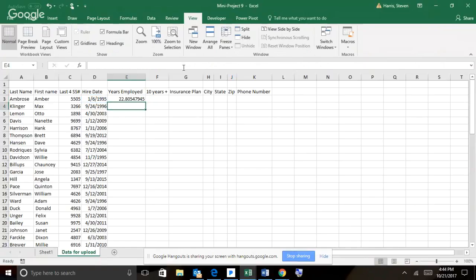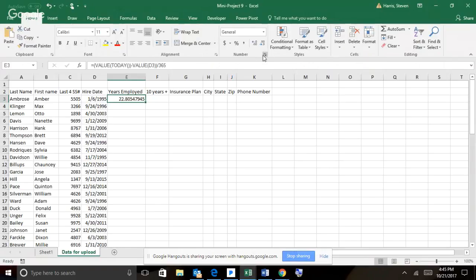Okay. Enter. All right. Now you want to take that and make it just one decimal point, is what the sheet said to do. So here's what it had said. I guess I skipped going through that with you. Calculate the number of years to one decimal point, to the nearest tenth, with the company and the date.